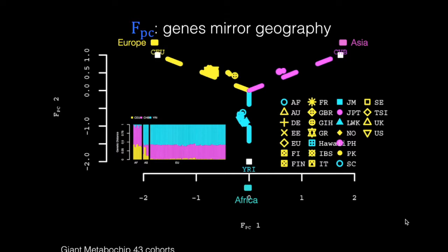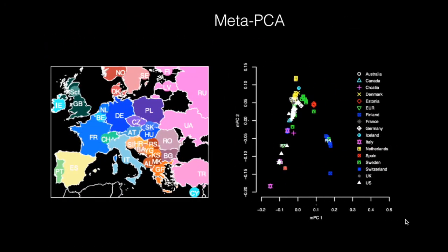Actually, we find each cohort eventually is located close to the reference population of the similar origin. It is expected and consistent with their demographic information, so we believe the quality of genotype is good. Principal component analysis is commonly used to examine the quality of genotype data for GWAS. We also apply the PCA for summary statistics, but compared with conventional PCA for individual level data, we replace the vector for individual level data with the received allele frequency for each cohort. We call it meta-PCA, which is the second metric introduced.